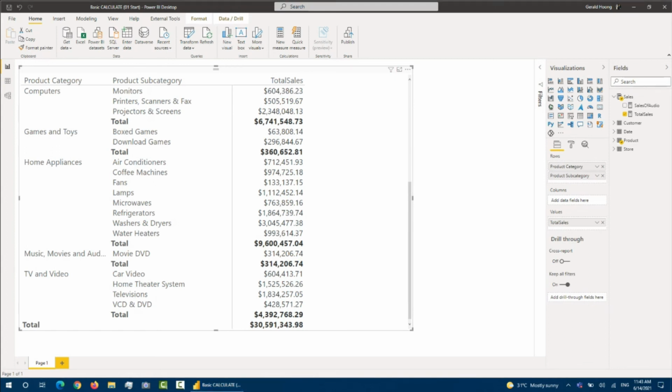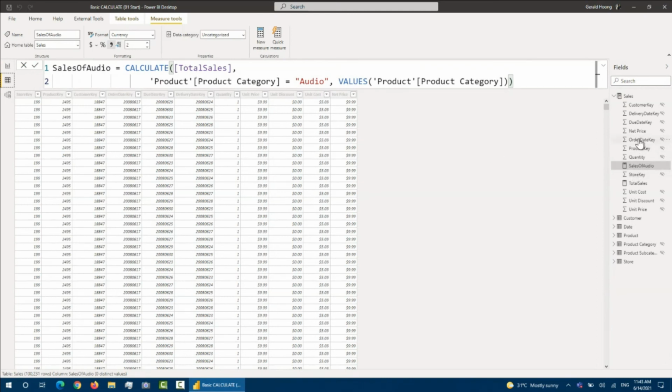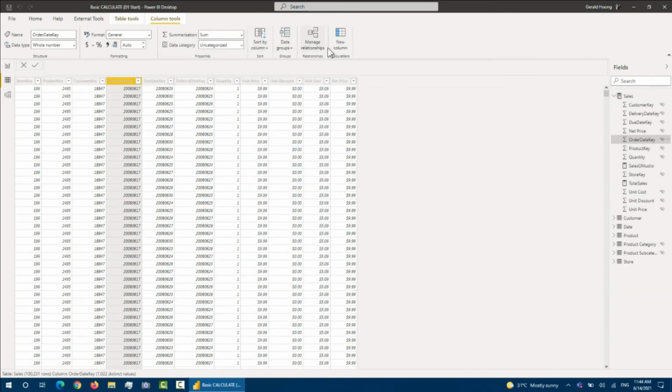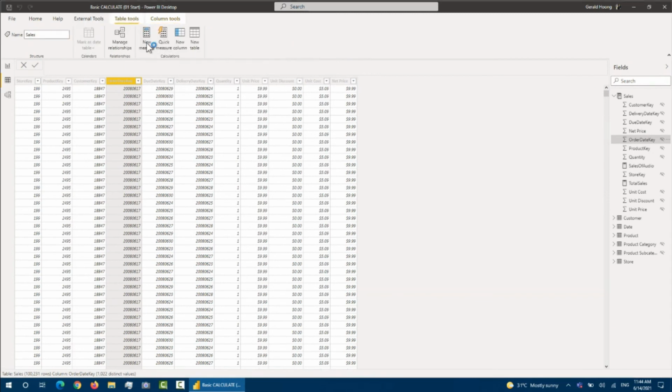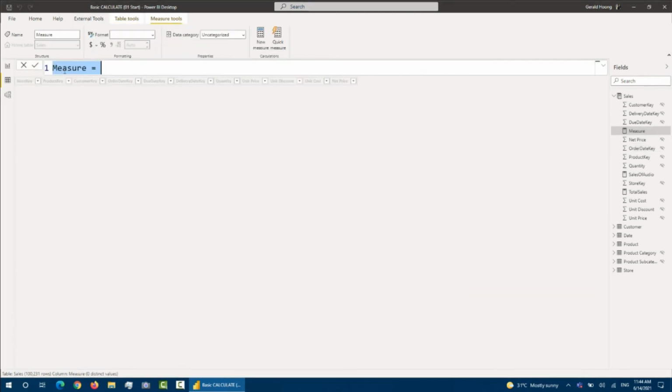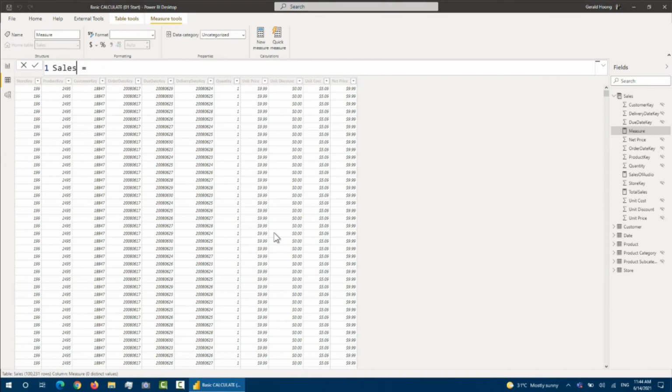This is a bit more realistic. I'm going to create a measure right now. Okay, let me just show you again. New measure. Where's my new measure? Table tools here. New measure, and I'm going to call it, let's say, sales PCT lah. Sales PCT, sales percentage. I just call it this way. Okay, and percent is divide. You know that. Now, let me also introduce you to the DIVIDE function.